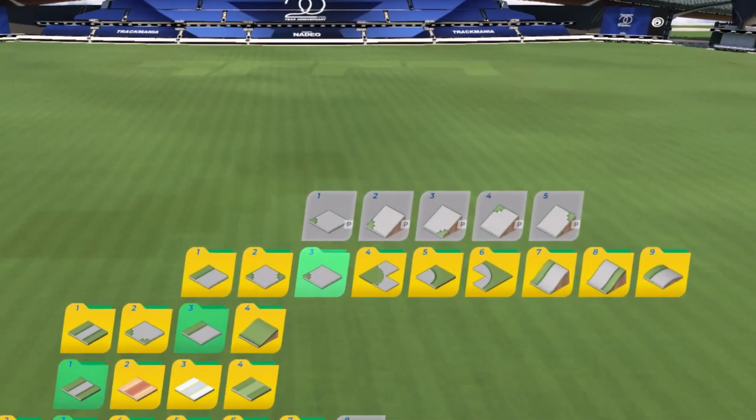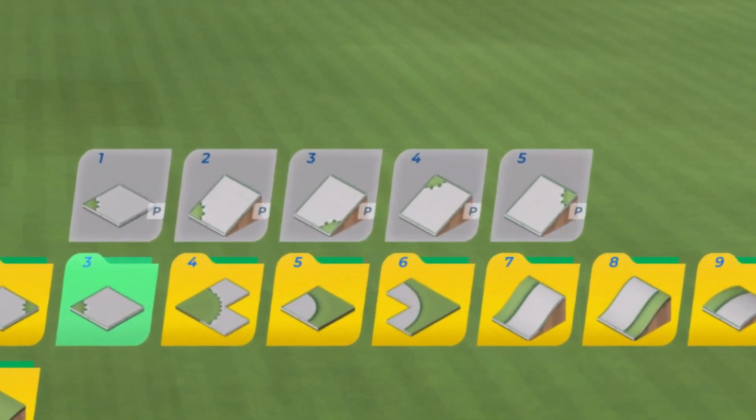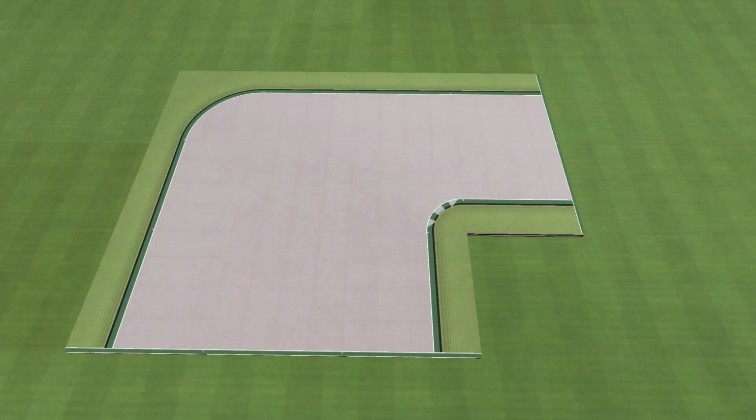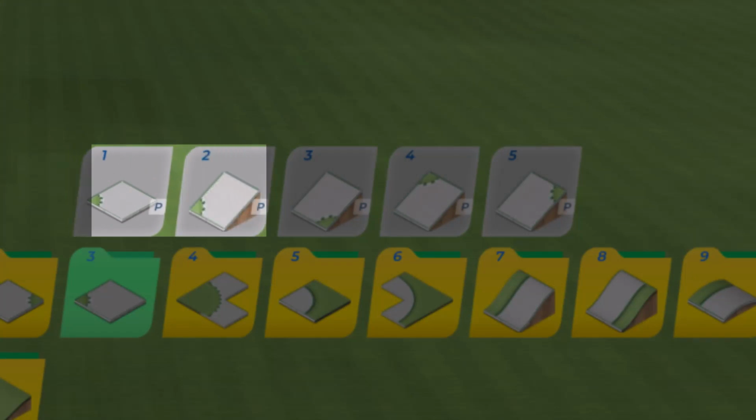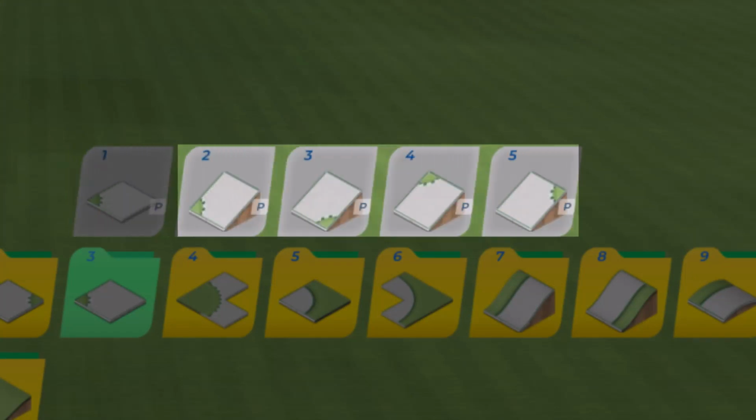The next folder is similar to the previous one, but only one side turns. If you use this, you can change the distance between the penalty surface. There are 5 blocks. Block 1 is for flat, whilst blocks 2 to 5 are for uphills or downhills, or tilted depending on which way you rotate it.